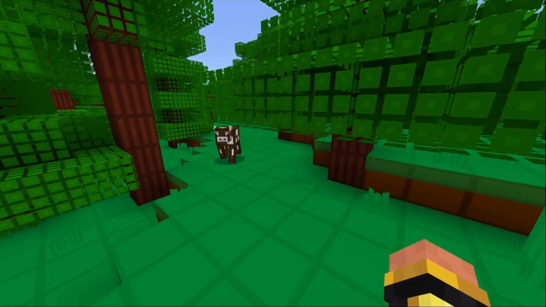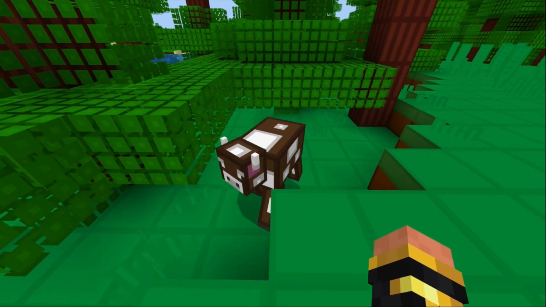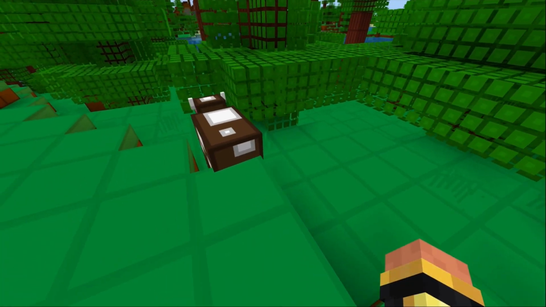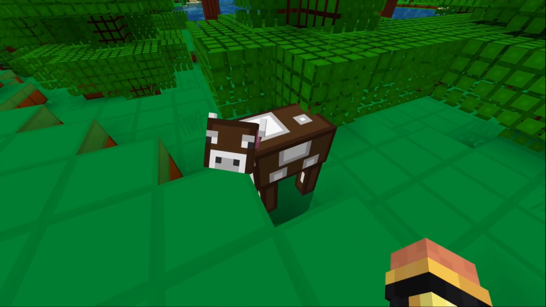Oh, we've got a cow over here, and this is nice. So they've managed to keep in the kind of speckled, patchy nature of a cow while also just cleaning it up. So there is a little bit of detail here.